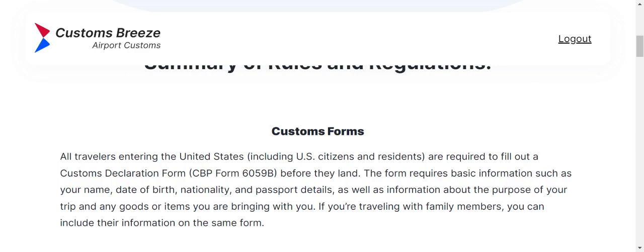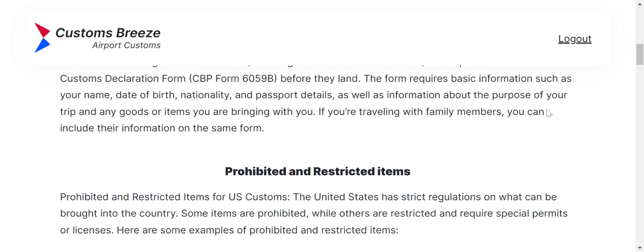The form requires basic information such as your name, date of birth, nationality, and passport details, as well as information about the purpose of your trip and any goods or items you are bringing with you. If you're traveling with family members, you can include their information on the same form. So that's basically telling you, hey, you don't have to fill out separate forms for your family members. Okay, so we're going to scroll down a little further.